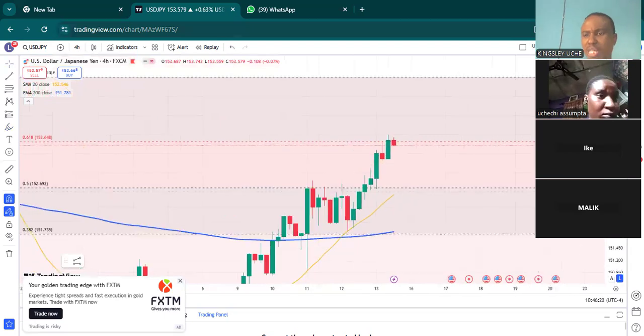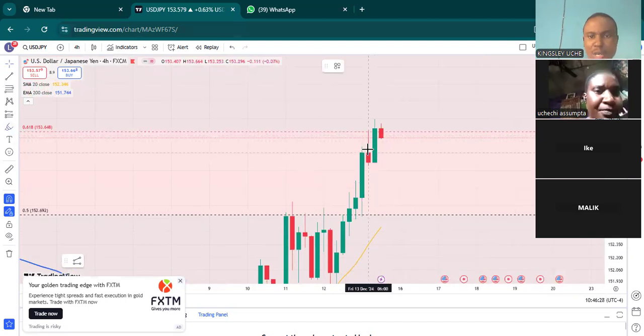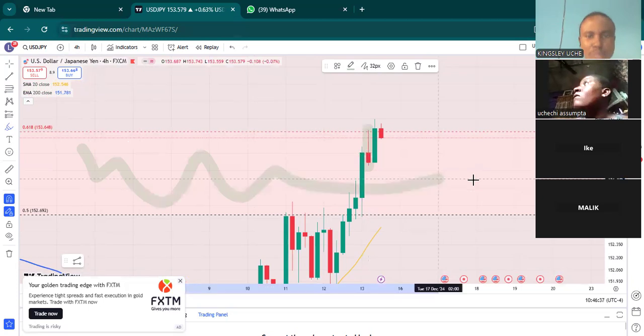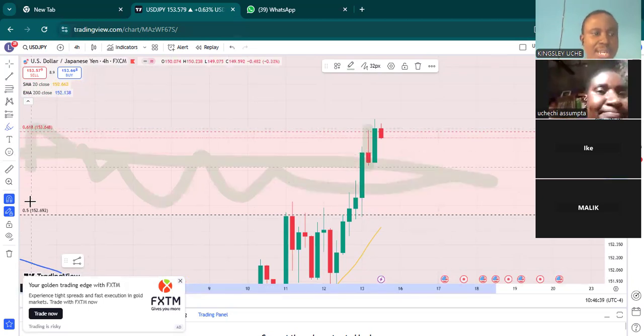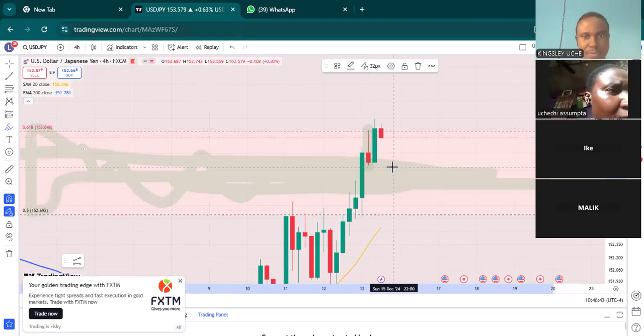Now, if we look closely, you can see we have a wick here, we have a wick here, we have a wick here, and a bearish body here. And you can see clearly that this wick and bearish body is in this zone. It's in the 0.618 area, 0.5 area. So it's a valid candlestick formation. There goes our candlestick formation, a valid one which we'll be working on.